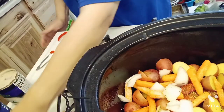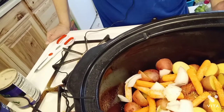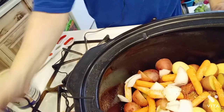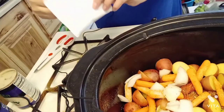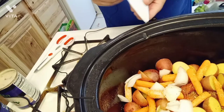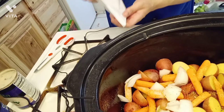Next comes, and she didn't stir anything, half that packet. Next is a... Oh, did I mention the cup of soup, the dehydrated onion and the seasonings in there? She put the whole packet, I believe. Let's see. Yes.